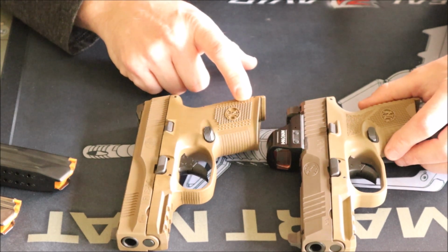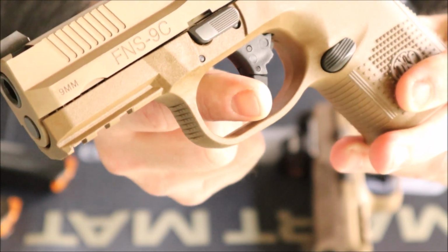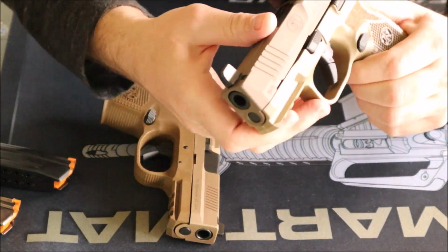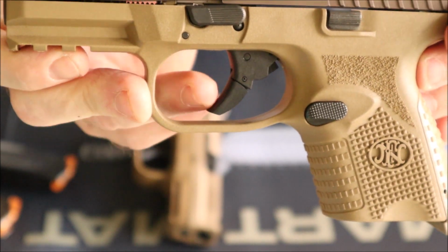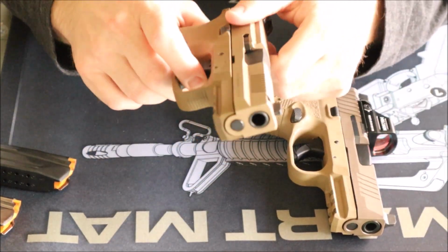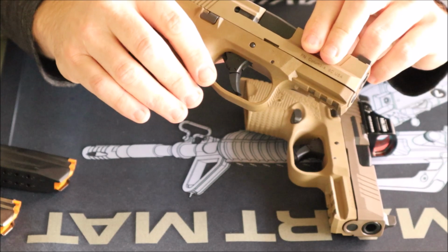What else? Oh, the triggers. We'll go into the triggers. The FNS has a slightly more bowed trigger in the front. It's curved. With the 509, it has a little bit flatter face on it, which is supposed to be easier to pull. And it's really not. I don't get the big difference in it, but we'll go over trigger pull now.